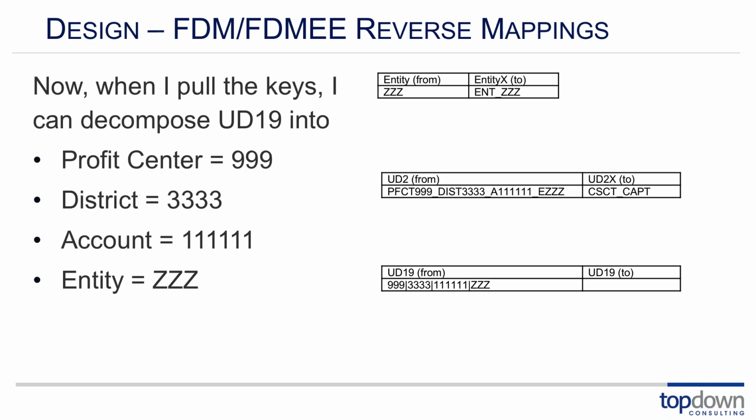I pull it into this UD19, and I can easily rip apart that UD19 into these different items, as you can see, just because of the pipe delimited and predefined format of that column. And that column exists in FDM as basically a lookup column. You can create some of those in FDM that aren't connected to any source system. You're not loading this into HFM, and you're not using it to load into ASO or anything. It's just there for the purpose of FDM to do a lookup. So it's a column that you yourself can control, and you don't have to worry about it impacting any of your implementation.